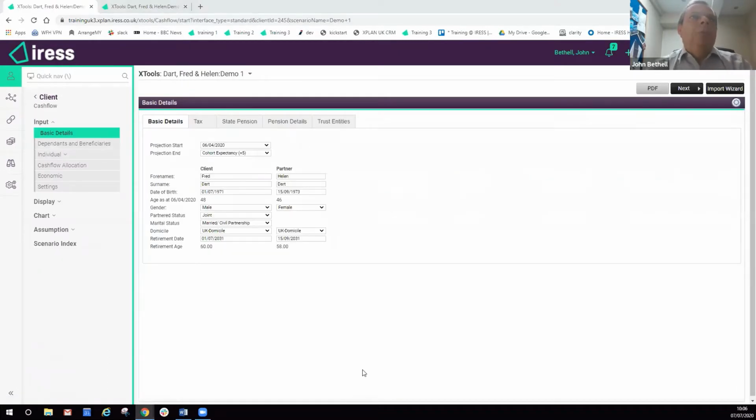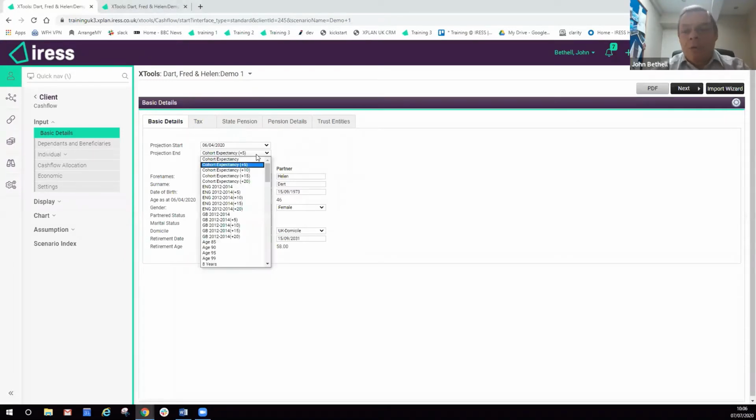So we can see here, it's brought us into this front page, and things that are templated are how long, for instance, do you want to run the scenario for? So we've got age 99 there, age 95 is also common, but increasingly we're seeing the ONS life expectancy tables being used based on the principle that the FCA is saying advice should be tailored to the client's life expectancy, and an ability to build in some extra room, say +5 or +10 years on that life expectancy.